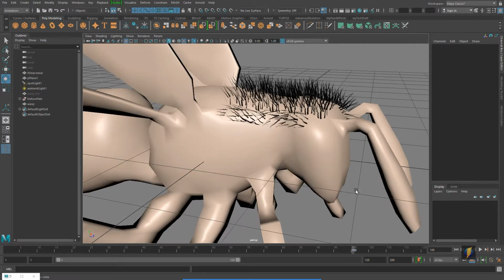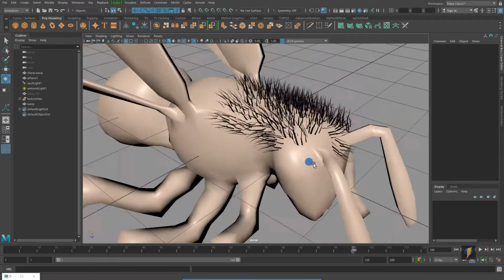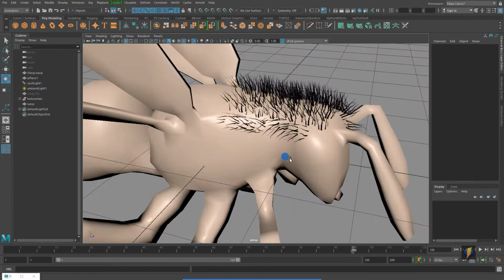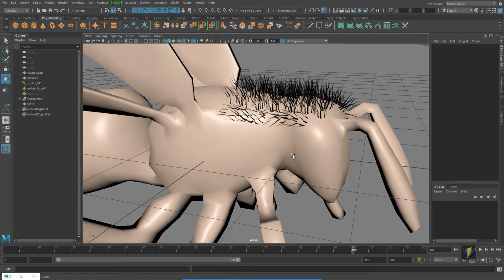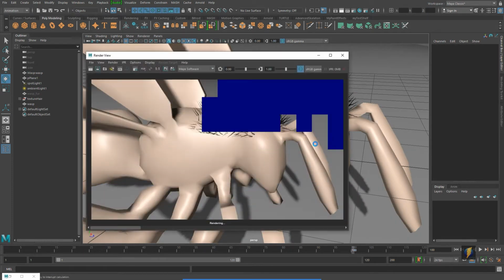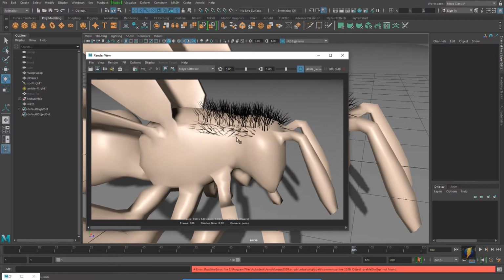But if we turn off the shadows there, you'll get a better idea of what it'll look like. And in fact, if I render it out, you also see that we won't be getting those weird artifacts with the shadows with this fur or hair that I've created here.